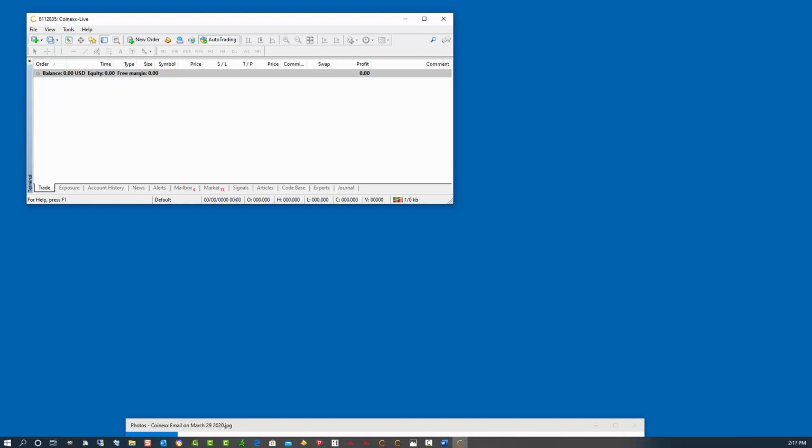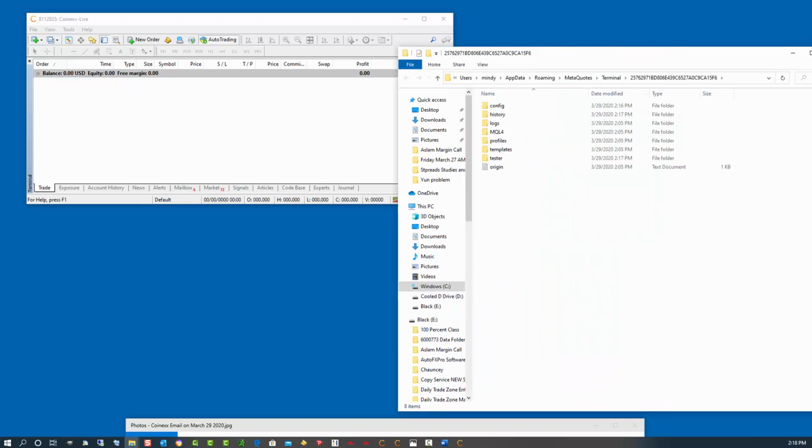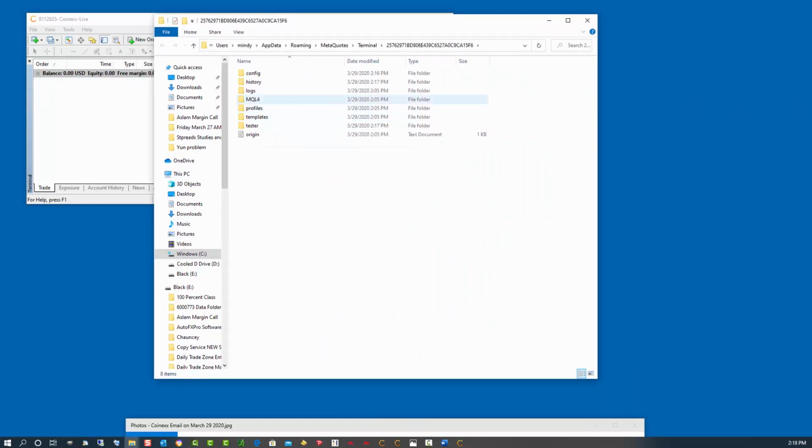Now, if you use EAs or special indicators, don't forget you're going to have to reload those into your MetaTrader. So you'll go to the word File, you'll open your data folder, you'll go to your MQL4, and if you have EAs that you use, you're going to want to load those EAs into the Experts folder.